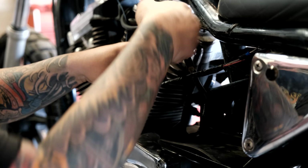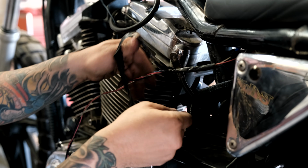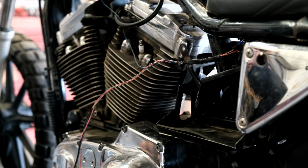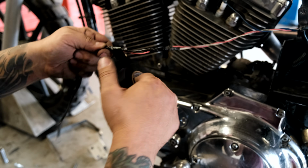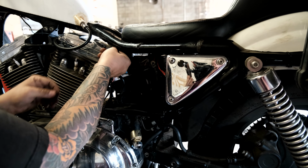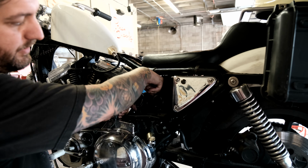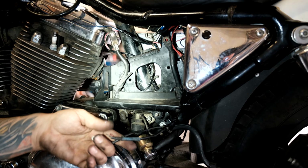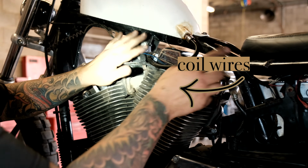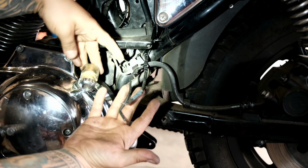This will change depending on your situation, whether the wiring on your bike has been messed with before, whether it's stock wiring. That's the most difficult part of the project, figuring out if you have to extend, if you have to shorten, that kind of thing. So I think I'm gonna give these a nice rewrap again without the headlight wire. Okay, now that that's free, I'll retape that up for Matt in a minute. I'm gonna feed that down behind the battery box and underneath. Hey, look at that. So I've taken this wire that was up here, tucked it back behind the battery box, and ran it down underneath.